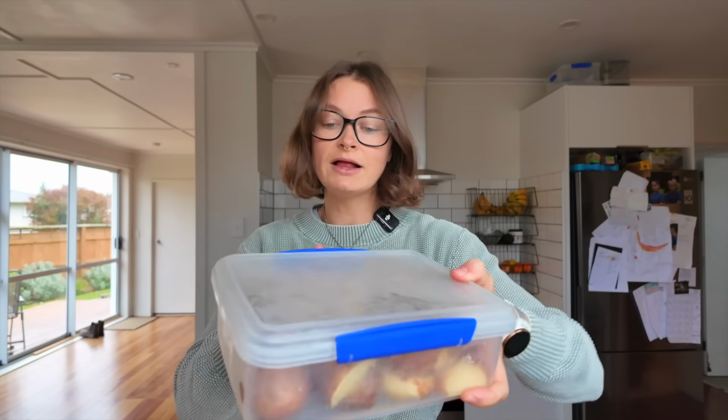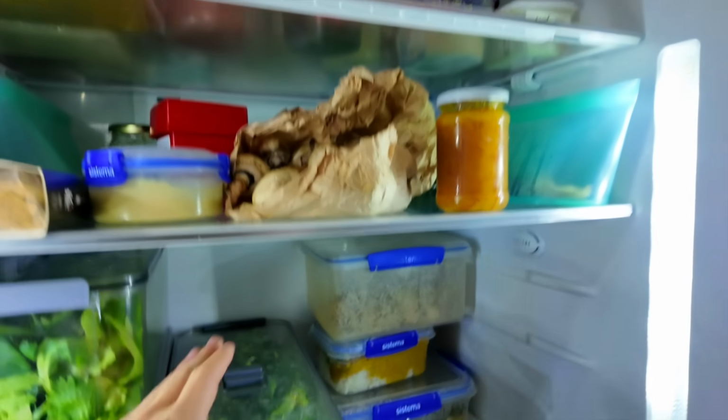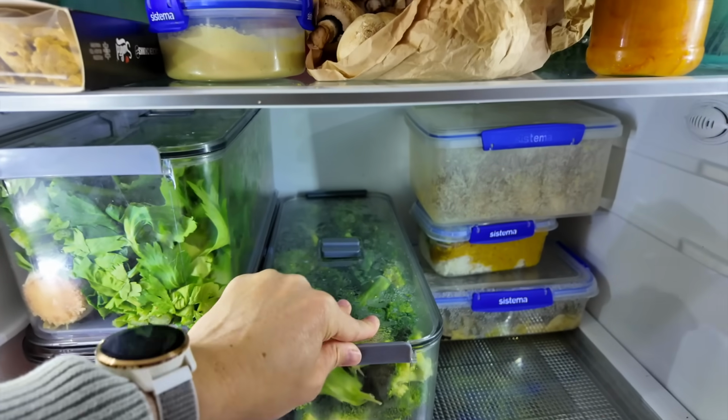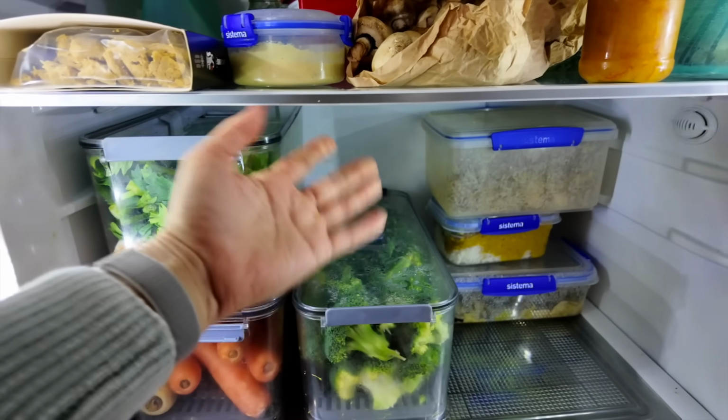Super delicious. And then yesterday as well, I just steamed up some potatoes, so these are ready to go as well. In terms of rolling prep, I always have some form of potato. I always have my tofu, and let me show you my fridge. I always have my big container of broccoli, ready to go for anything that I need.